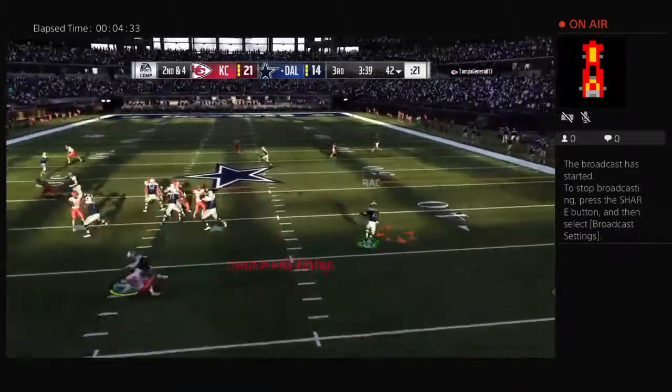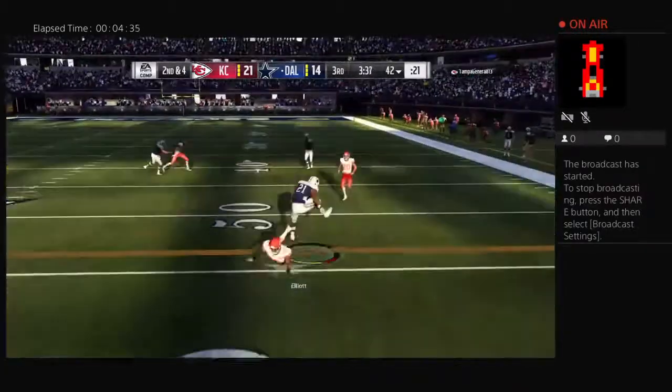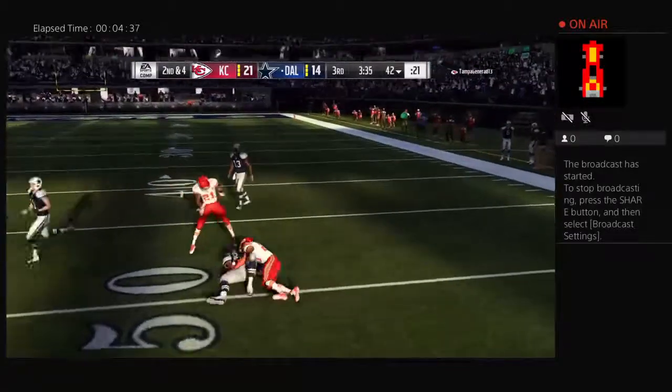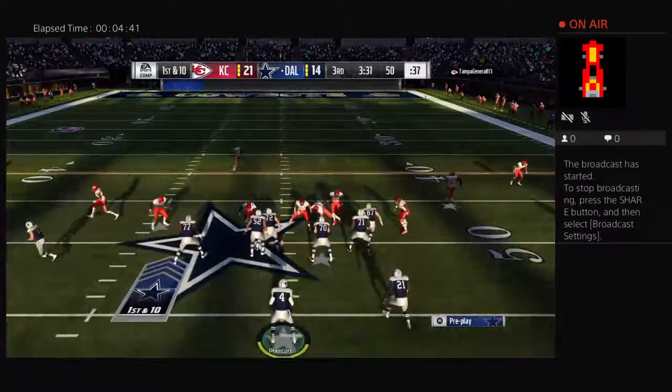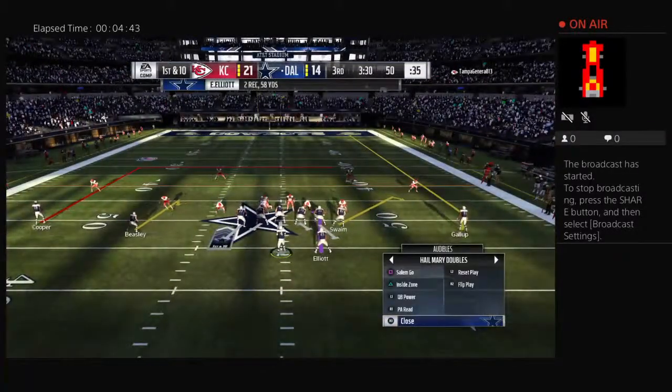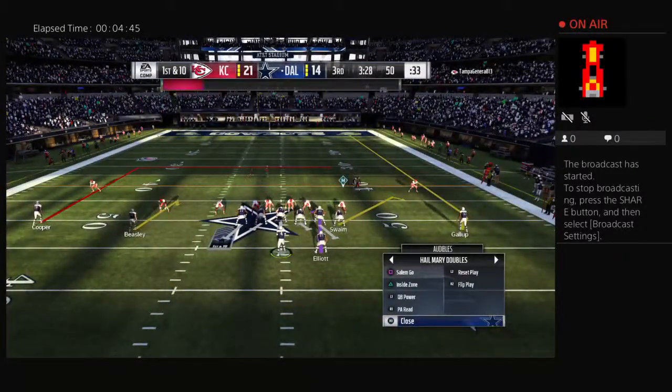Prescott now on second down. A dump off to Elliott. And he'll get it out to midfield. Looks like, yeah, they'll spot it right at midfield at the 50. It's an 8-yard pickup and leads to a new set of downs.